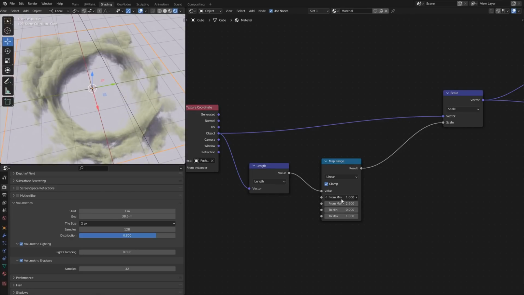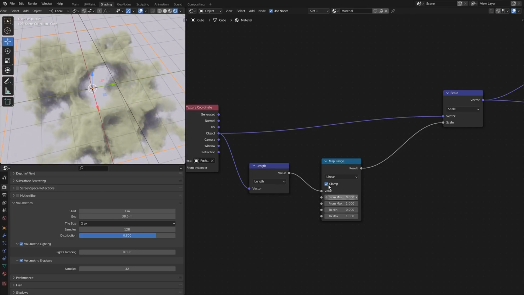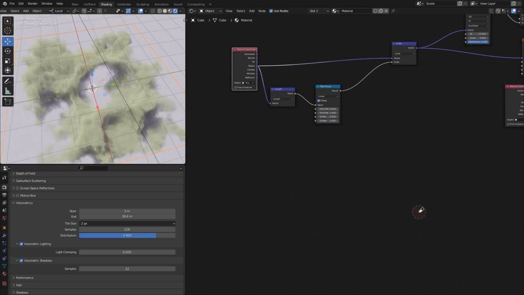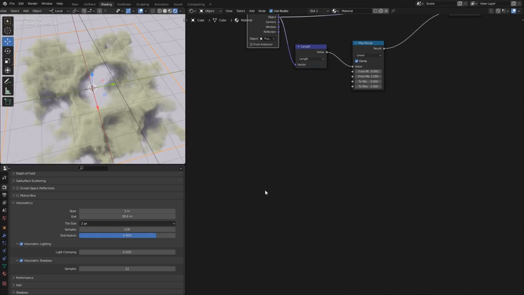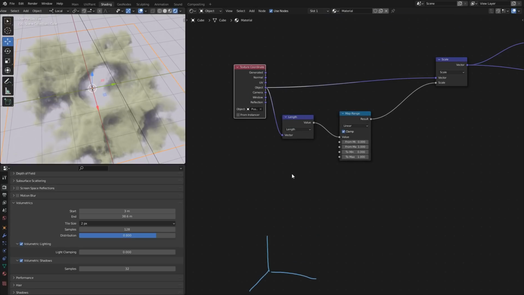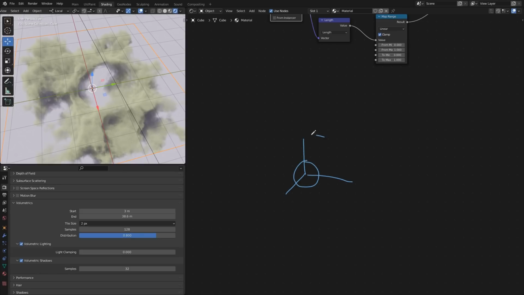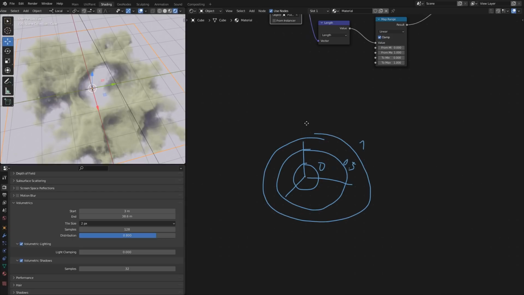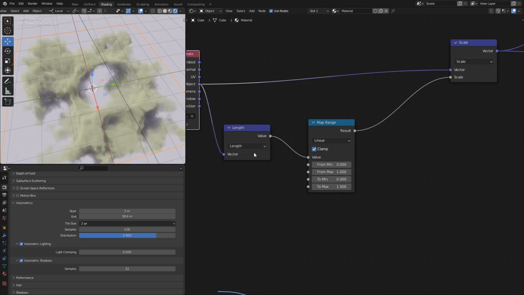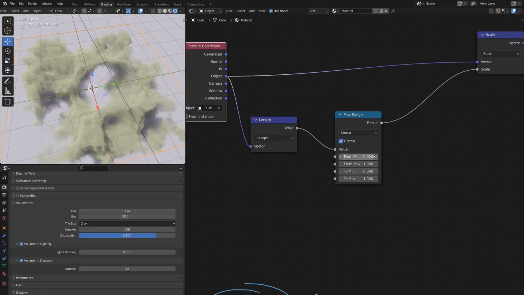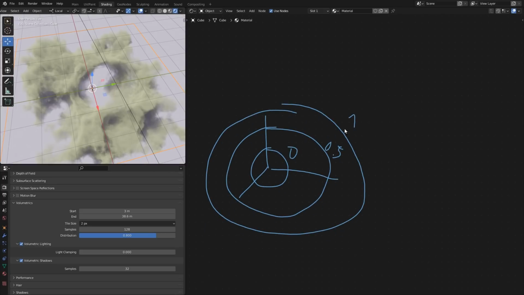And yeah, so let me explain what I actually did here, because I know I just said yeah a bunch of times. Basically, I took those object coordinates we talked about, and we know that they are just points in space. And after I run them through a length, we can think of them as just spheres around our object coordinates that are essentially just the distance from the object coordinates. So over here in the middle, it would be like 0.5 and onwards towards infinity. And then I said, okay, take the distance and map it so that from the range of 0 to 1, so 0 to 1 would be this range.